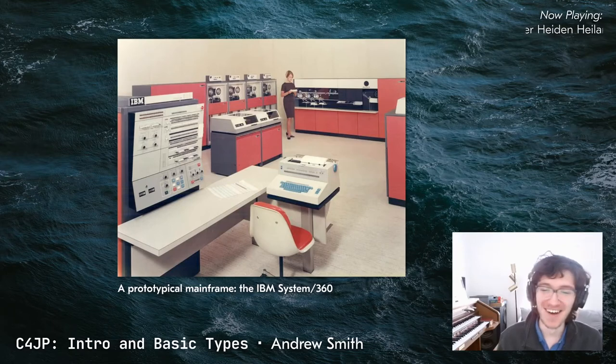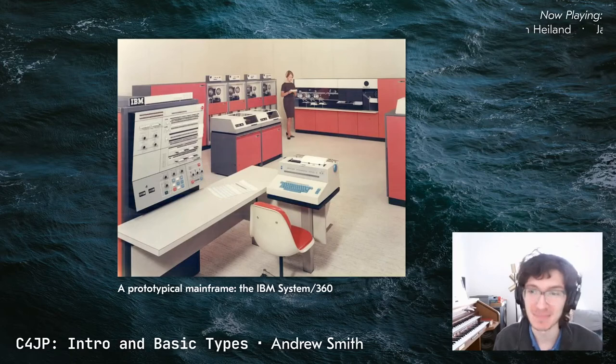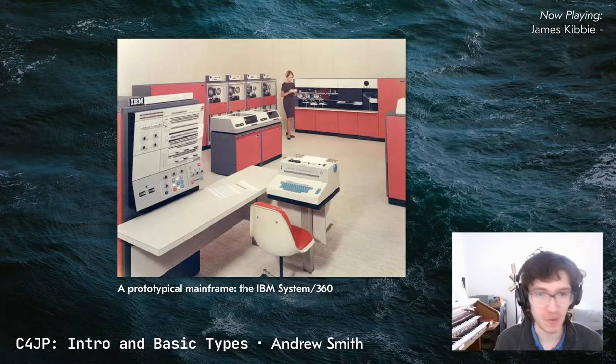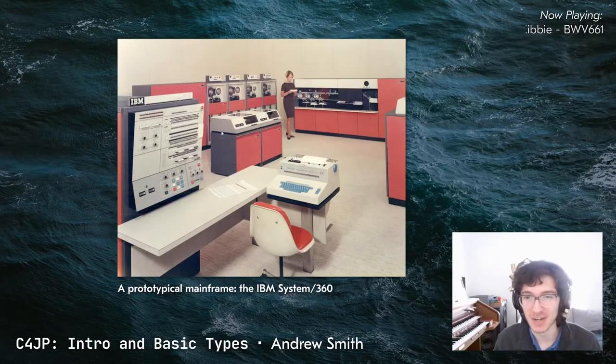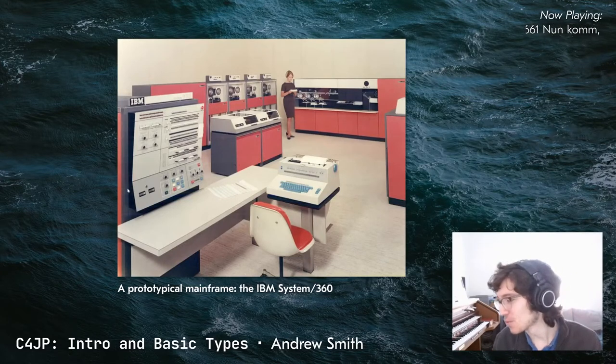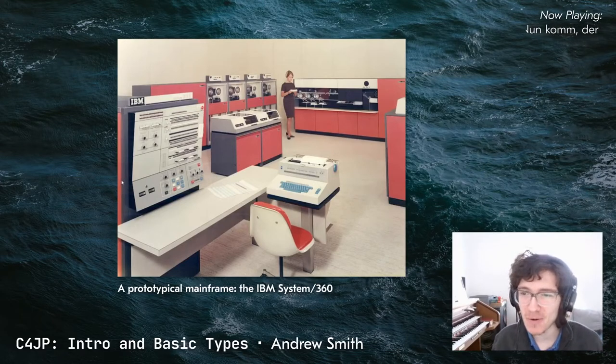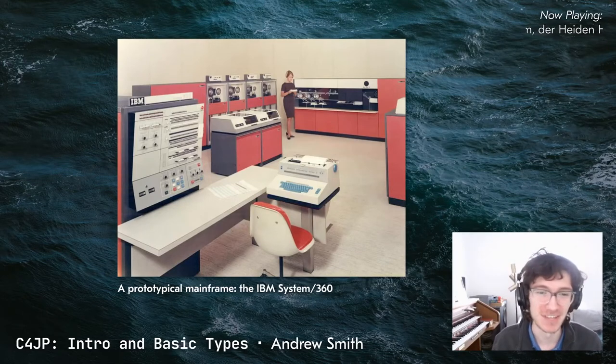That's funny. Anyway, this is an IBM System 360. This is one of the most popular mainframe systems of the time. So mainframe was what was in opposition to minicomputer. And so you can see that, first off, this computer takes up an entire room. We've got all kinds of different machinery. We've got tape drives over here. These are also related to tape reading. I have no clue what this is. And then this is our central compute unit. This is our CPU, which, by the way, extends about, I think it's somewhere around 8 feet backwards from this picture. And there's other kit in this room as well that they're not showing. So yeah, that was a computer.